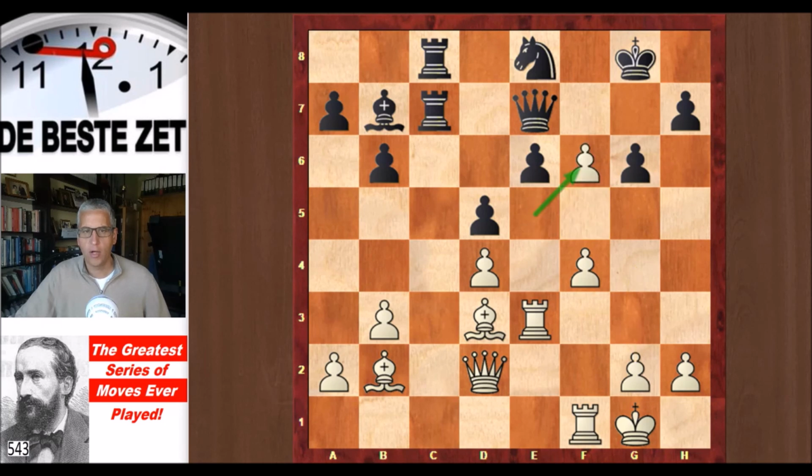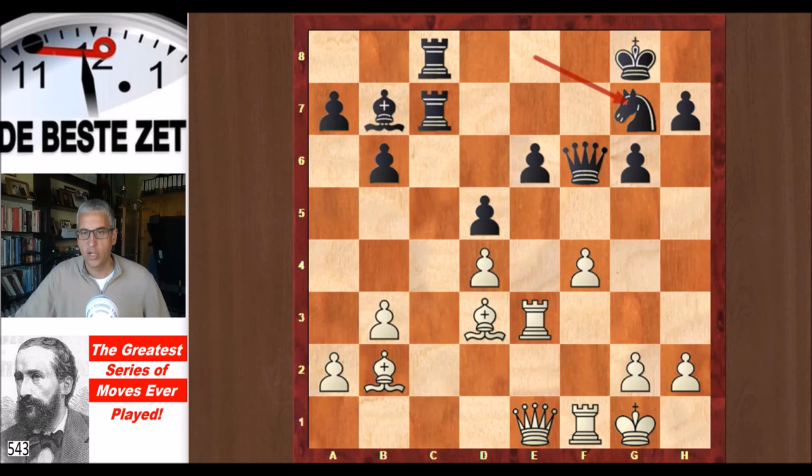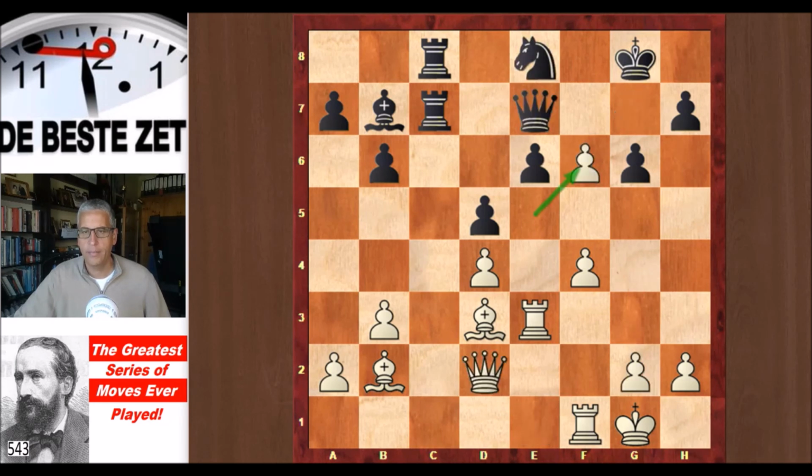Zukertort decided to take en passant, and here queen takes f6 is the best move according to Zukertort in the tournament book. He gave the line queen e1, knight g7, and then g4. And his conclusion was that Black would also then have a difficult game. But in the game, Blackburn made a mistake. He took back with the knight. It seems to make sense, bringing that knight back into the game.